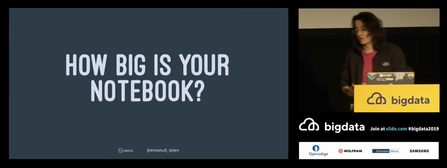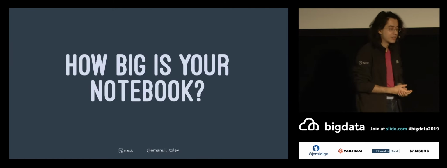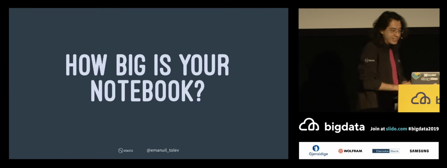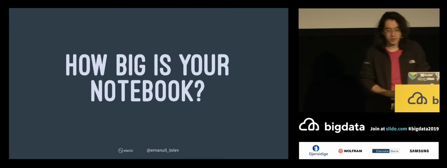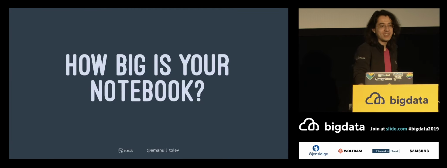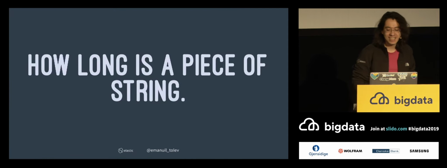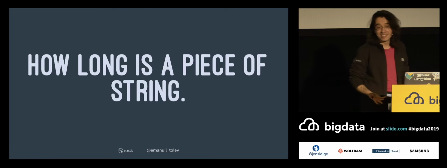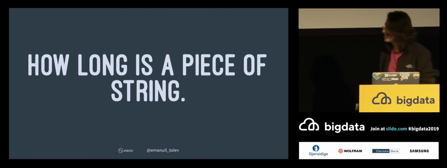And this is typically the question I ask when I'm talking to one data scientist and we're having a conversation, usually at a PyData meetup. Let's take any one of your notebooks and let's ask them the question, how big is your notebook? And it's like, well, that's a weird question, right? How big is it? It's 300 cells. You know, how big is that? Well, it is an abstract question, and it's similar to, you know, how long is a piece of string? There is no answer to that.